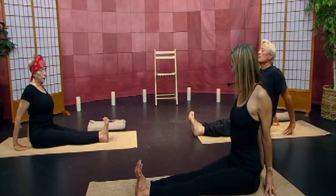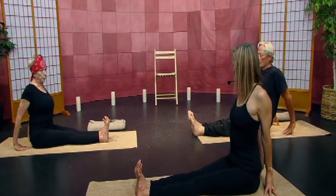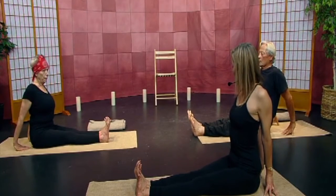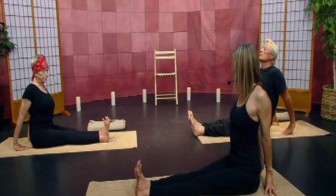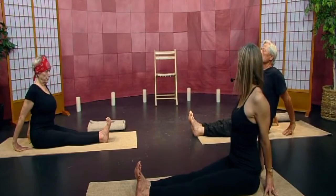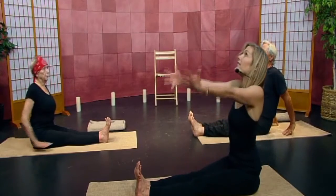Spread the toes if you can. Beautiful. Wake up the fourth and fifth toe and move it away from the big toe. And then push the backs of the knees into the earth. Wake up those legs. Nice, Angela. Nice, Hans. And then reach up to the sky, please.